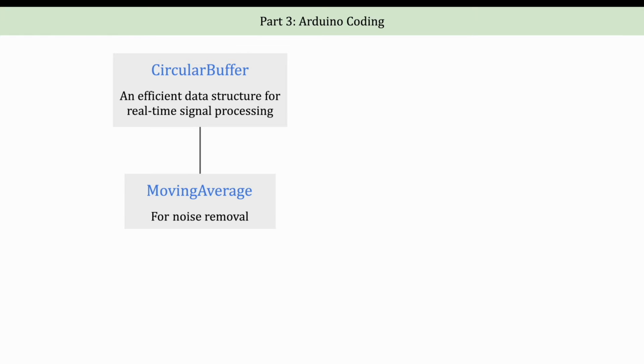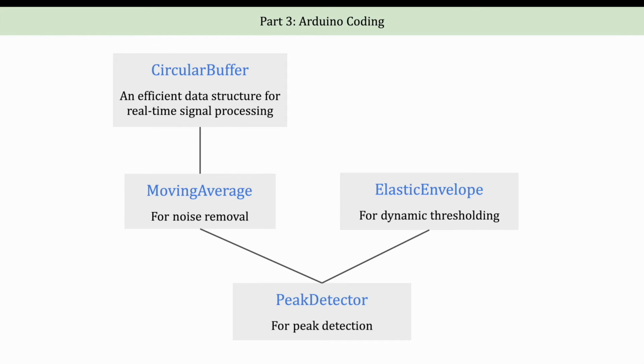And the second class is the MovingAverage class. This class is useful for removing noise, and it will use the CircularBuffer class that we just created. The third class is what I call ElasticEnvelope. This is useful for tracking the moving maximum and minimum of the signal, and it's useful for peak detection where we need to define dynamic thresholds that are robust over a wide range. And the fourth class is a PeakDetector. This is the key class that we will use in our Arduino sketch. It uses both the MovingAverage and the ElasticEnvelope class to identify peaks in the signal.